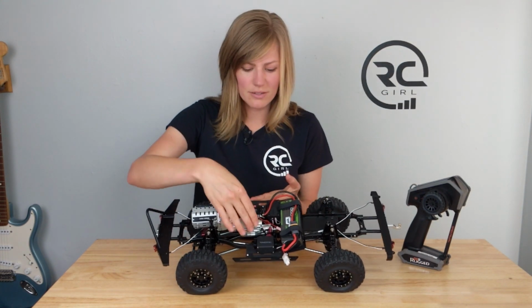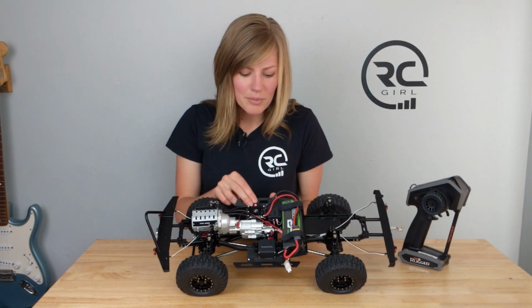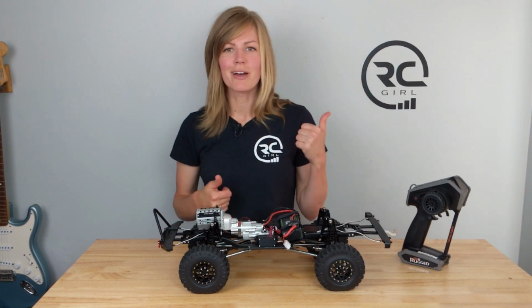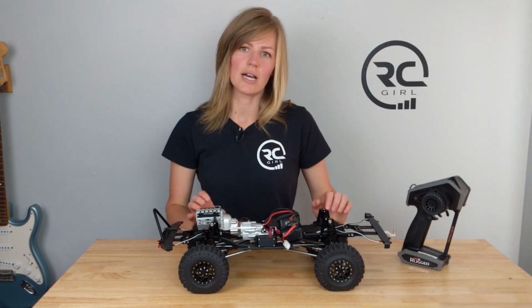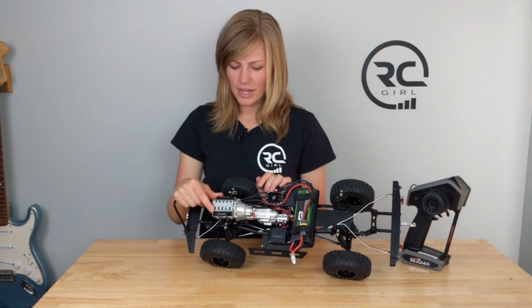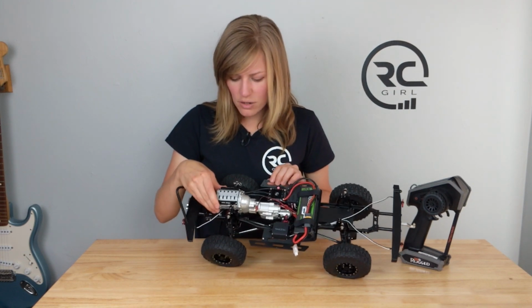Another thing I like is the 2-speed transmission option. Some people don't really like that, but I am kind of a fan of it. I like to have a little bit more speed when you're heading out on the trail or coming home, and then to be able to really slow it down when you're crawling over some features. I do also like the scale look of the transmission case. I did have to make a couple mods to it to fit my motor, but overall I think it looks really cool.